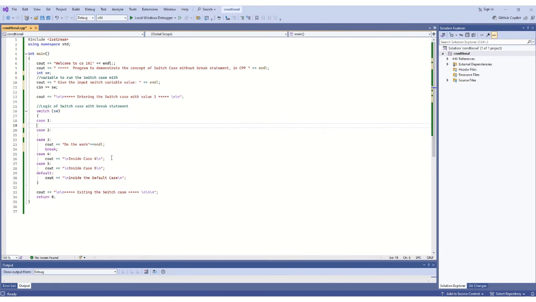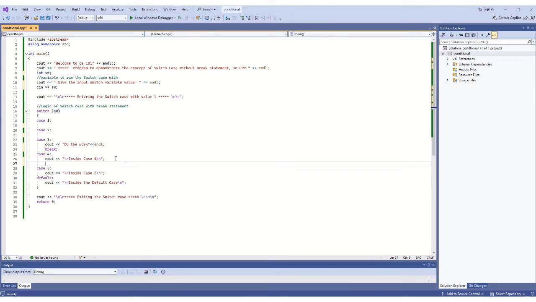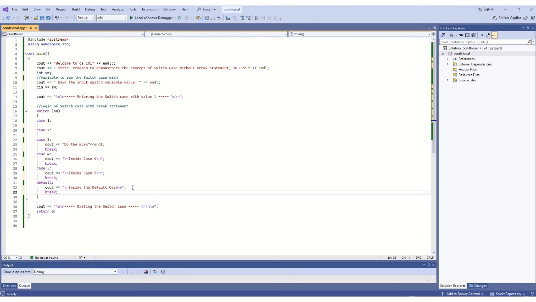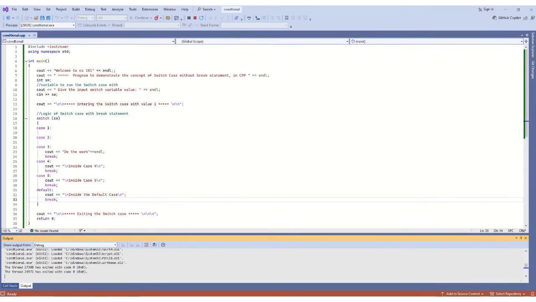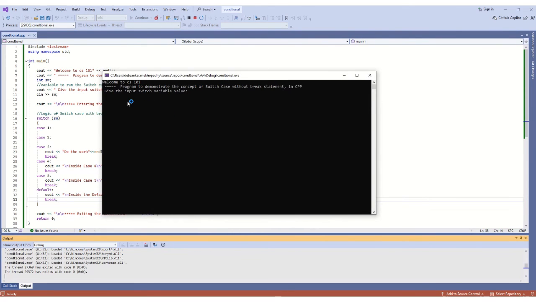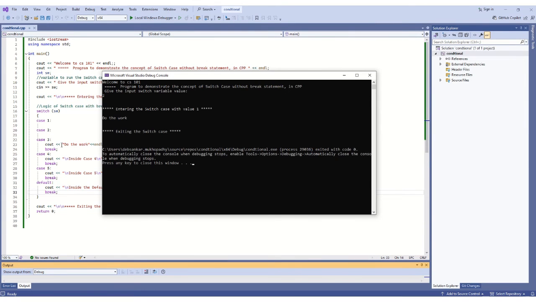But afterwards, whenever you go to case equals 4 and onwards, you have to put the break statement so that you have different logic that will be running. Okay, so let's try this program as an illustration. So you go there and now let's give the value, let's say 2. When you do the 2, you go to do the work, because it doesn't matter if you put 1, 2, or 3, it doesn't matter. It will go to this do the work place.